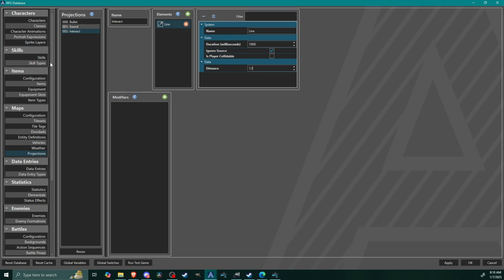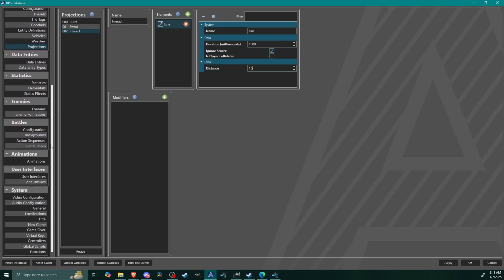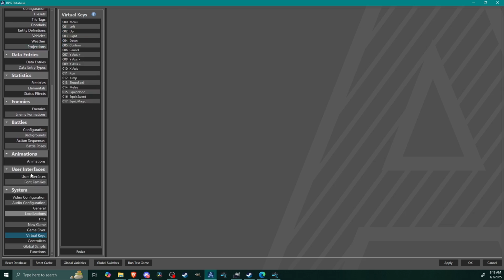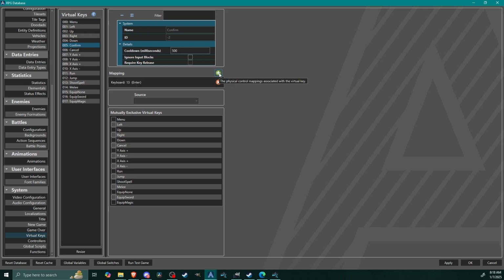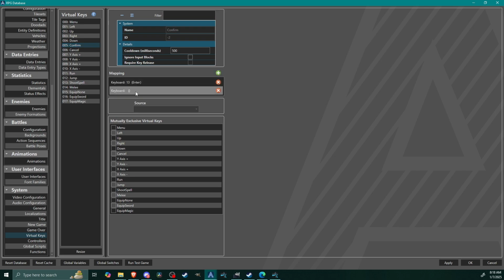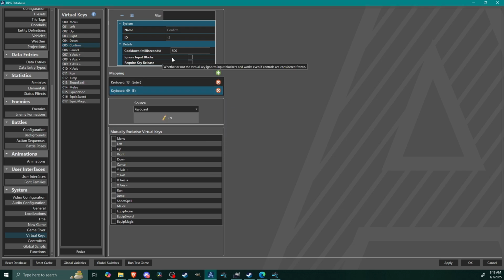This is good. Next up, I'm going to come down to my virtual keys while I'm here. I'm going to go to my confirm key, and I'm just going to add an extra mapping. I'm going to add E, so now enter and E are my confirms.